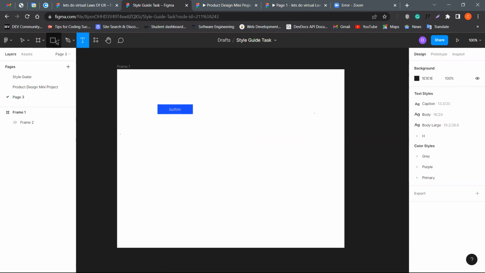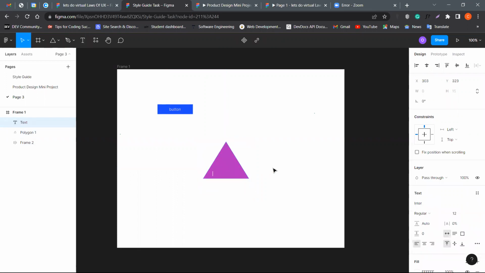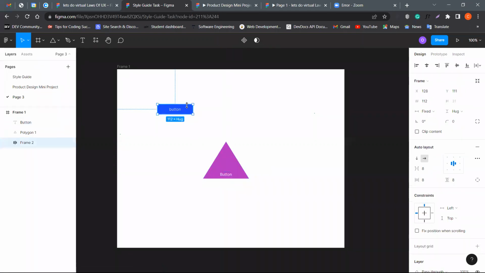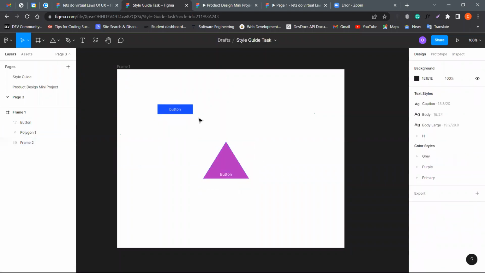Imagine, okay, sorry. Now, the first rectangular button and this second triangular button, which one will you prefer? Imagine you seeing these two different buttons in a design.